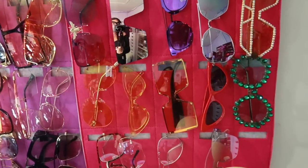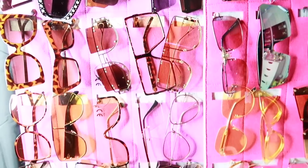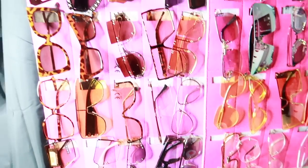This is what sis did. She hung it on the wall. Sorry, there's a ring light right here. Let's just do this. Bloop. I hung it on the wall.